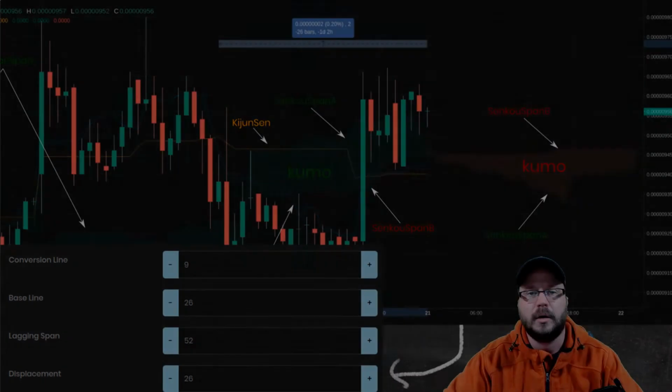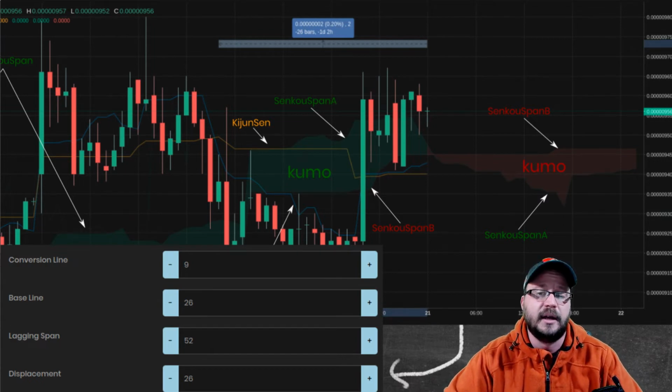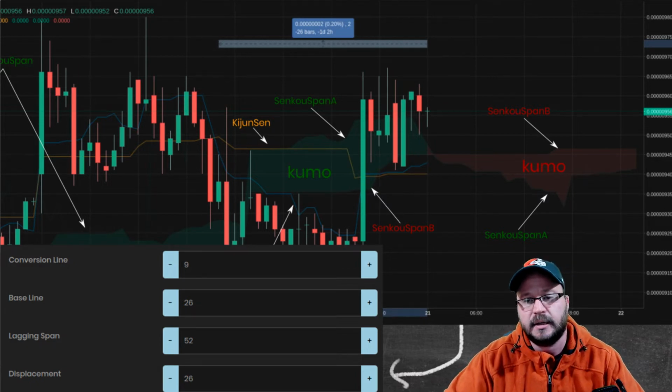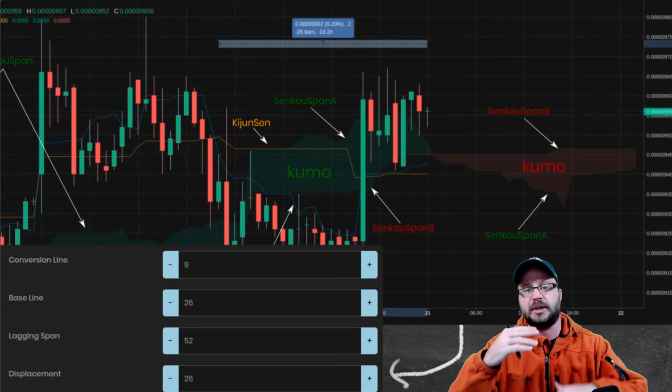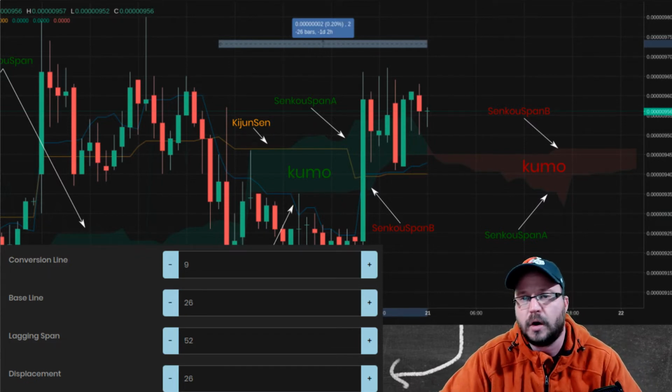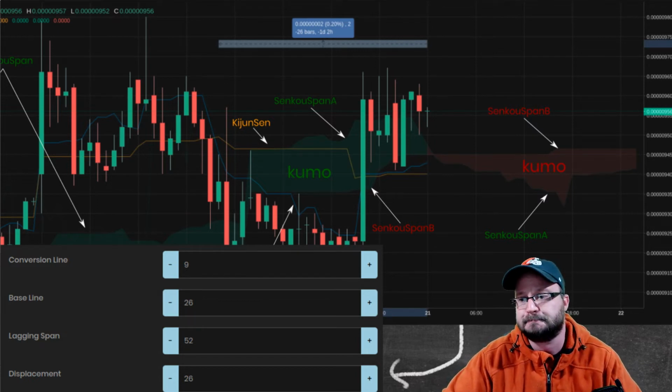One more thing to note is exactly how the Kumo clouds get formed. And that is a combination of the Senkou Span A and the B line. So when the Senkou Span A is over Senkou Span B, it forms a green bullish Kumo cloud. When A has fallen below B, it's signifying that we are under a bearish cloud, and that's a red Kumo. And so that's why I labeled it in two places, so you can see that the line is the same line. It's just in relation to each other. And the Kumo clouds are a pretty core piece of the strategy and what you're looking for when you're entering and exiting trades. Okay.